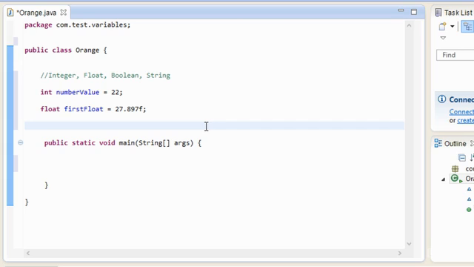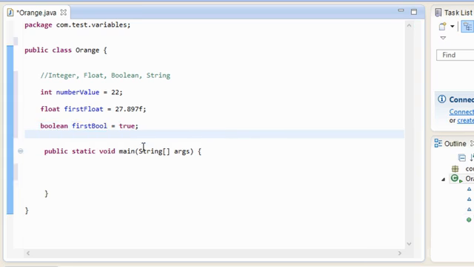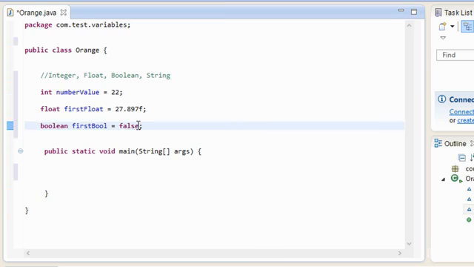To create a boolean, all you do is type boolean, and we'll name it first bool, for first boolean, and we'll set it to true. As you see here, we created a boolean variable, we created the identifier first bool, and we set the value to true. We can also set this to false, but for this course, we'll just do true.